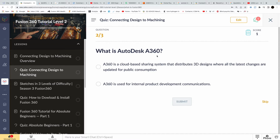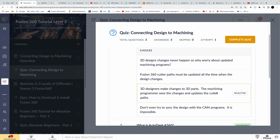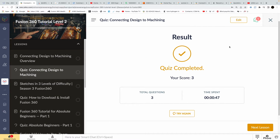What is Autodesk A360? A360 is a cloud-based sharing system that distributes 3D designs where all the latest designs are updated for public consumption. So that's the answer right there. And then what is Fusion CAM used for? A tool module used just for running 3D printers, or a module used to program CNC? The answer is to program CNC. So they can take this, and now they've got all the answers, whether they passed or finished. They complete the quiz, and then they can either try again and redo it and ask more questions.